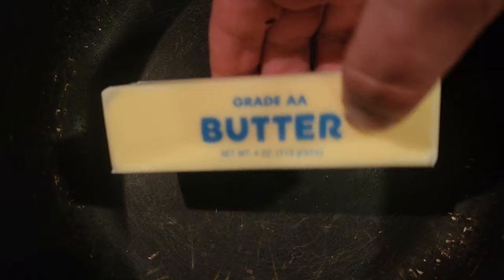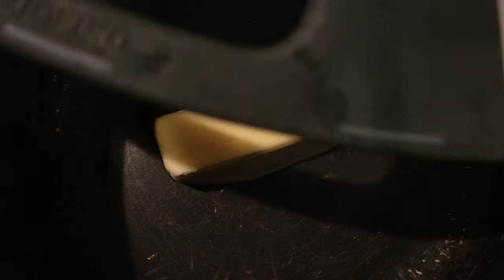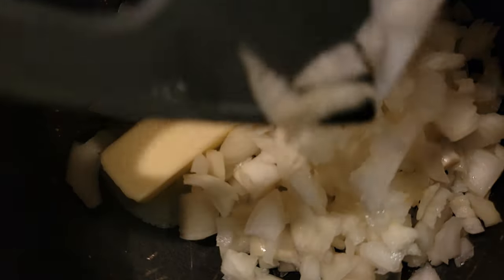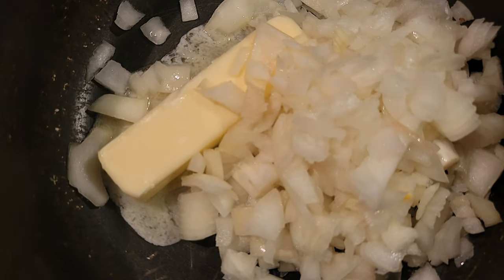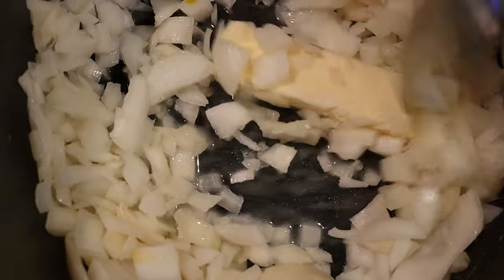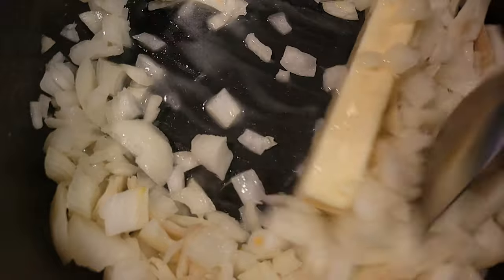Next, we're gonna take a stick of butter and we're gonna add this on a high heat to a large 4 or 6 quart saucepan. Now we're gonna add all of our chopped up onions into the butter. And the next thing we're gonna do with this is, you'll never guess, of course, we're gonna take our large metal spoon and get to stirring. Stir all of this together, make sure the butter gets completely melted and the onions get soft.